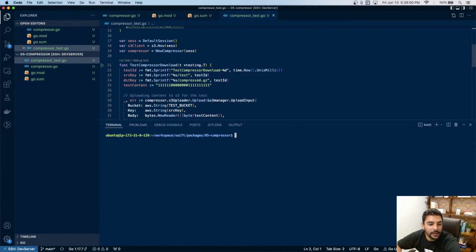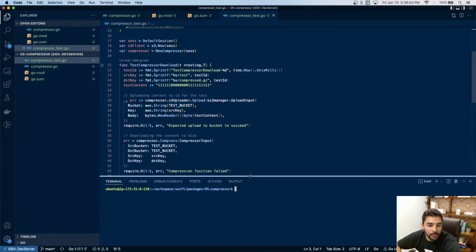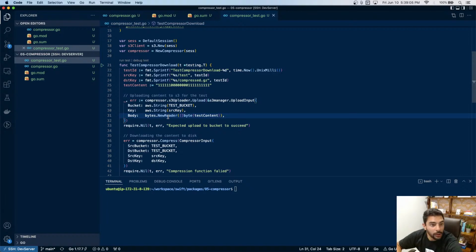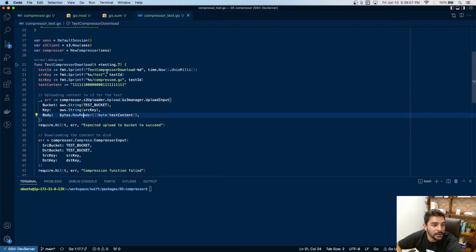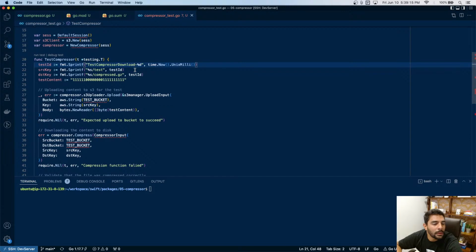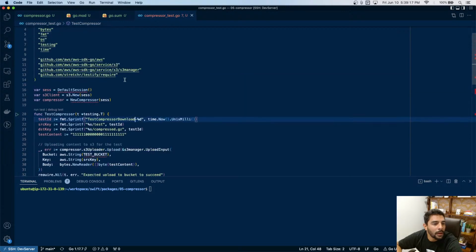So that's exactly what we're gonna do. We're gonna look at writing the test for this thing. So we're just gonna call this test compressor.